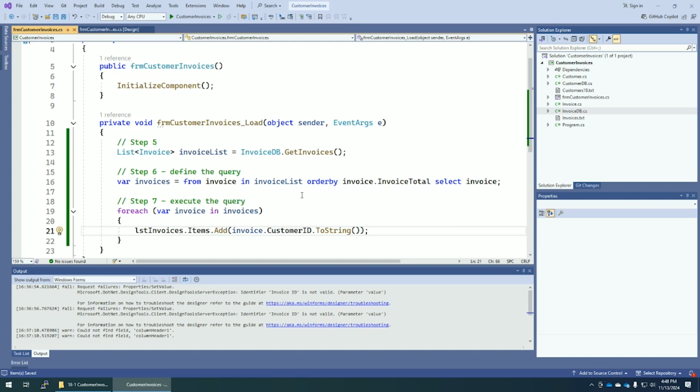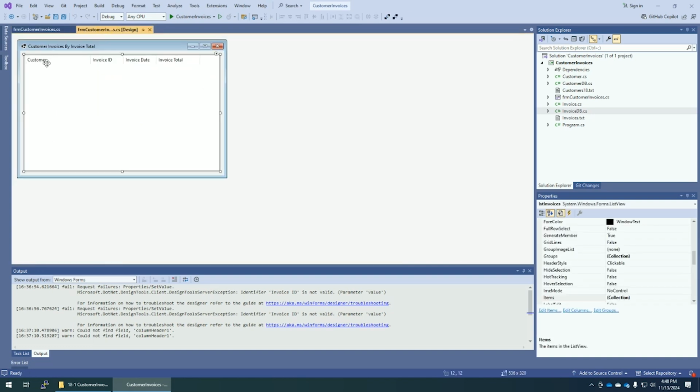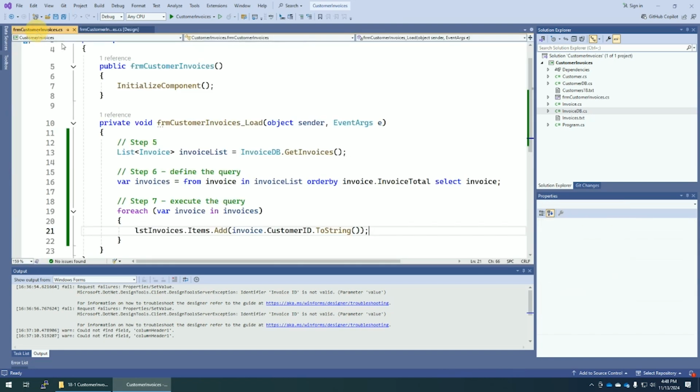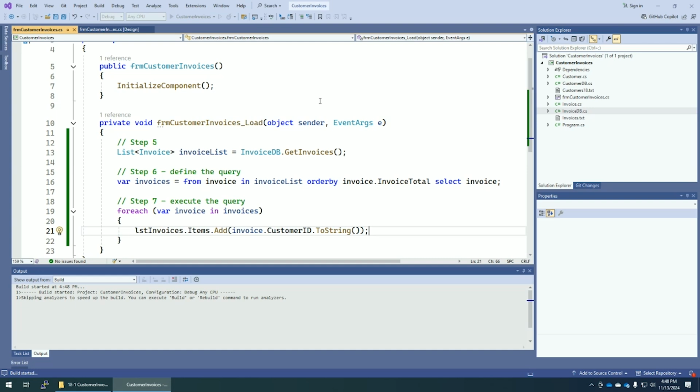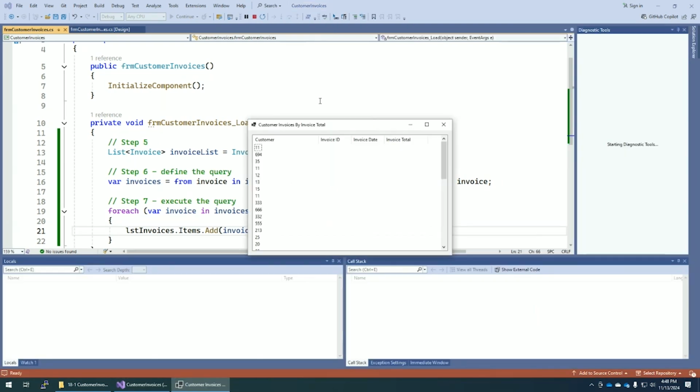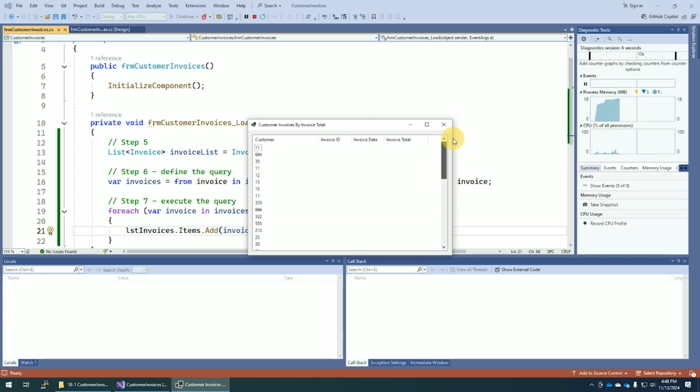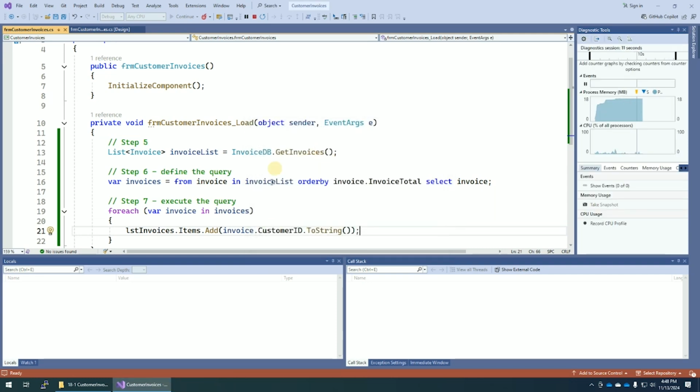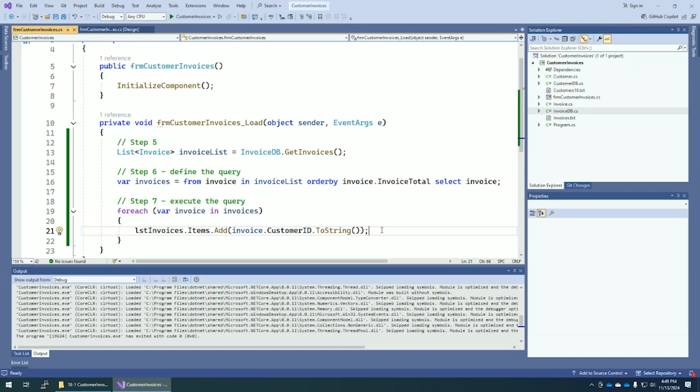So save that. So yeah, I know this says customer and we want customer name eventually, but right now let's just add customer ID. And check this out. Okay, great. Those are my customer IDs for my list of invoices. So we did that. That worked great.